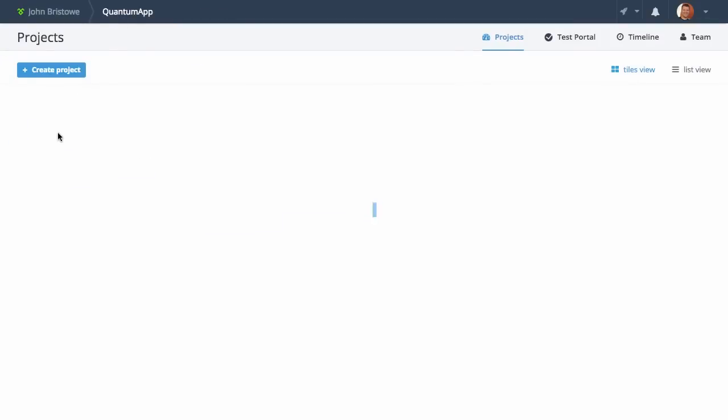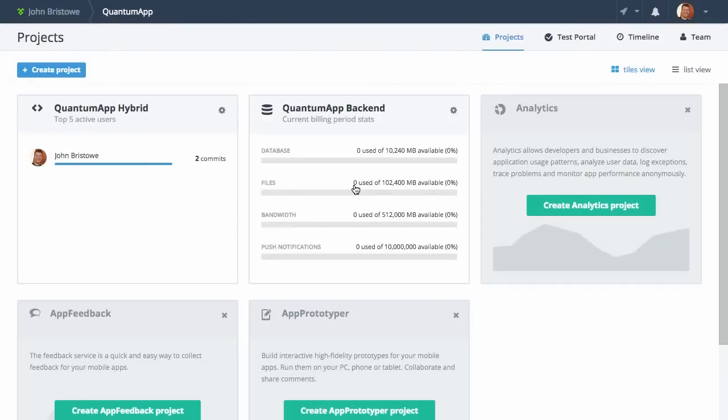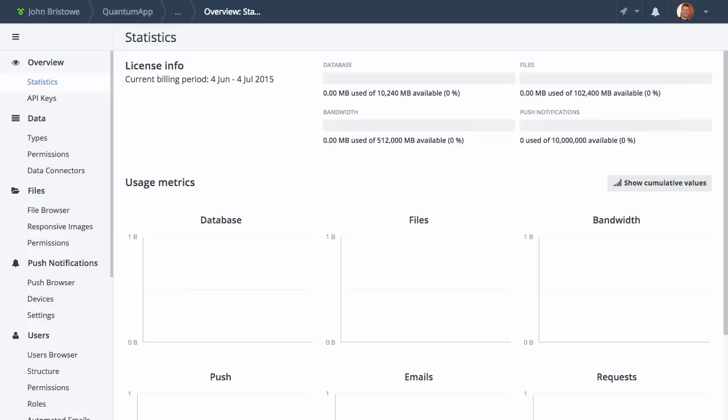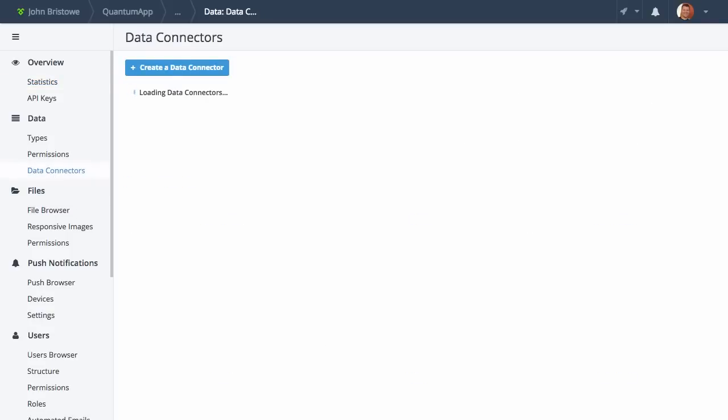Let's jump over to Telerik Backend Services to see how this works. Telerik Backend Services is our enterprise mobile backend as a service offering that enables you to quickly light up and support capabilities common in mobile apps, including data and file storage, push notifications, user management, hosted code, emails, and more. For our enterprise customers, we have added a new capability called Data Connectors that enables you to quickly consume and expose data from external systems and databases into your mobile app.